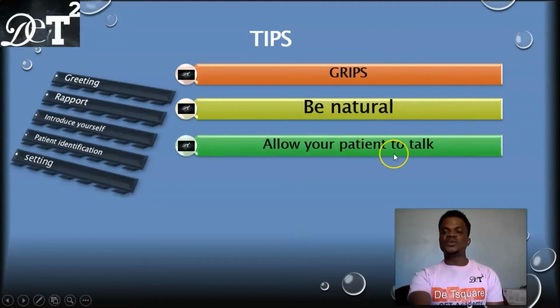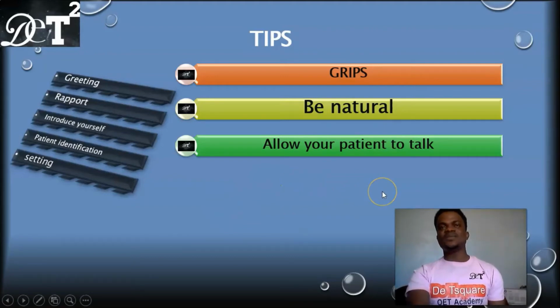Also, allow your patients to talk. In the academy, I've seen some students who just talk without allowing their patients to talk. When you talk for like 10 to 20 seconds, you probe your patient. Oh, Mr. Smith, I can see that you're in pain. I'm sorry you are going through this, but we are going to help you through this, okay? Mr. Smith will say, okay. Okay, Mr. Smith, do you have any other concerns? Do you have things bothering you that you would like us to address? These are some of the questions you can use to probe your patient.